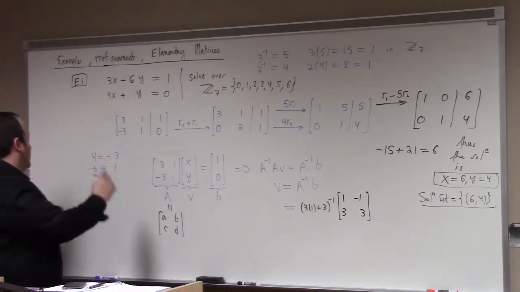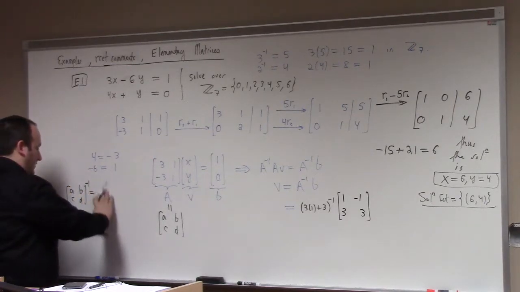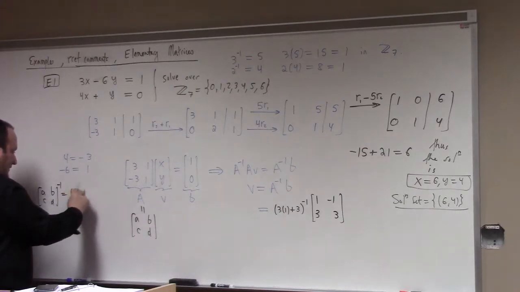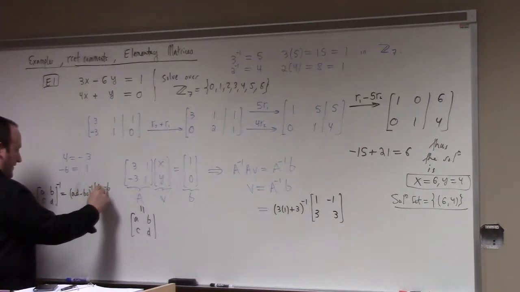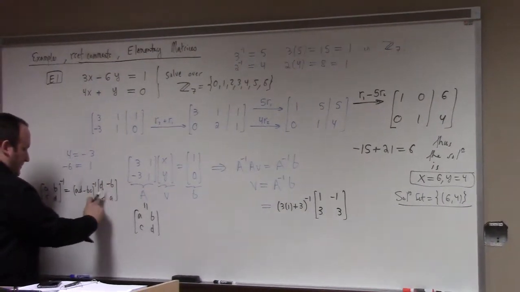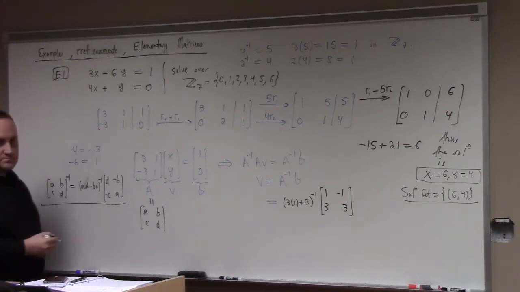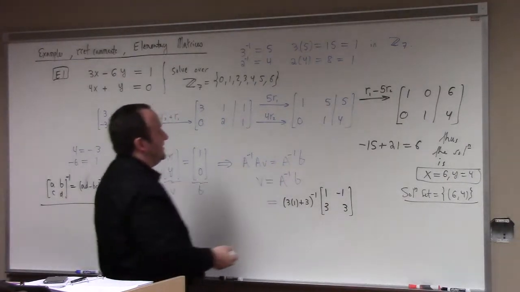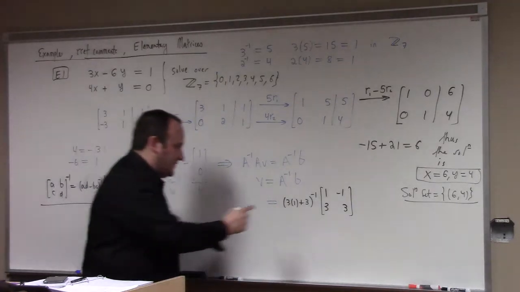So guys, if you don't know what I'm doing, I'm using that formula, A, B, C, D inverse equals, well, I'm going to write it a little bit differently: AD minus BC inverse, flip the diagonals, put minuses on the off diagonals. This is a formula for the 2 by 2 inverse, if it exists. So what's 6 inverse mod 7? 6 times 6 is 36, which is 35 plus 1, so 6 is its own inverse. So this is actually equal to 6.